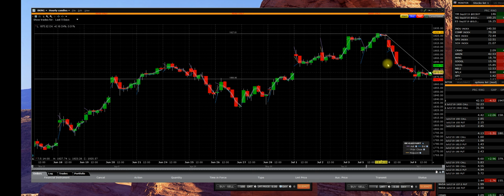Identifying the trend, identifying the imbalances between call markets and put chart markets and all of that is the key to being successful. So this trade started out when we came up and it wouldn't break higher. That was the move down on that 60-minute right here. That's the confirmation, and then the put options, the 1,920 put options or 1,900 put options, which were down here, would have been referred to as out of the money based on where the BKNG trend is actually going to go.